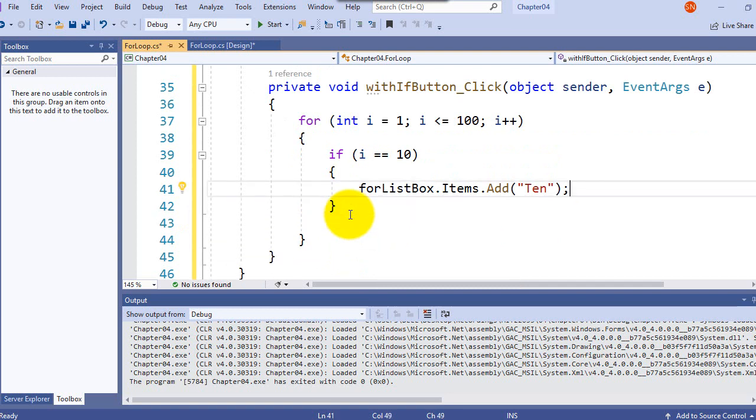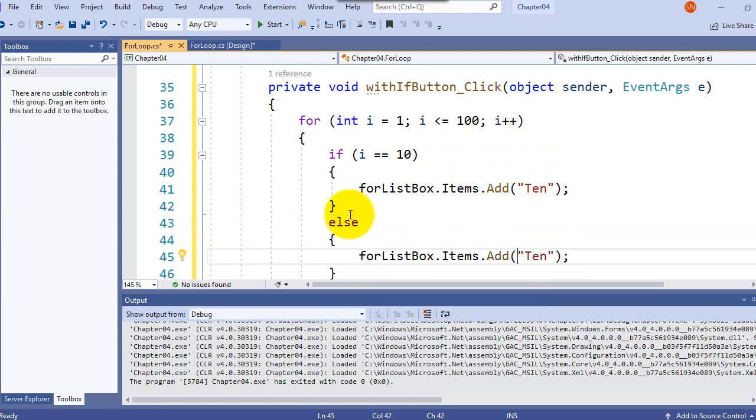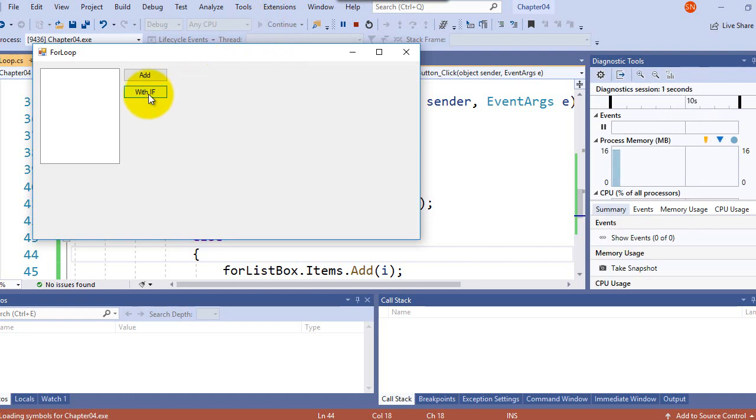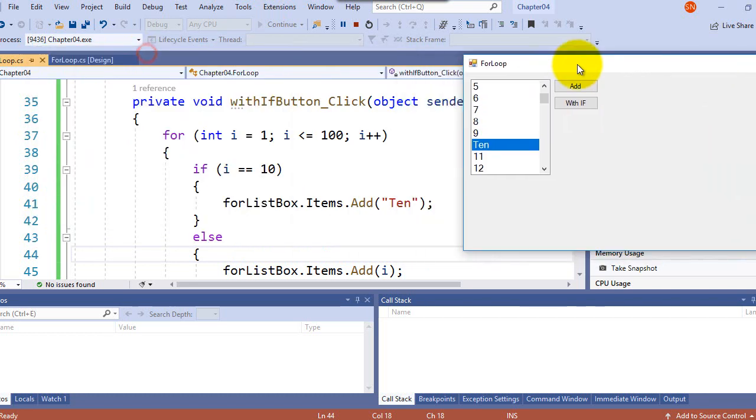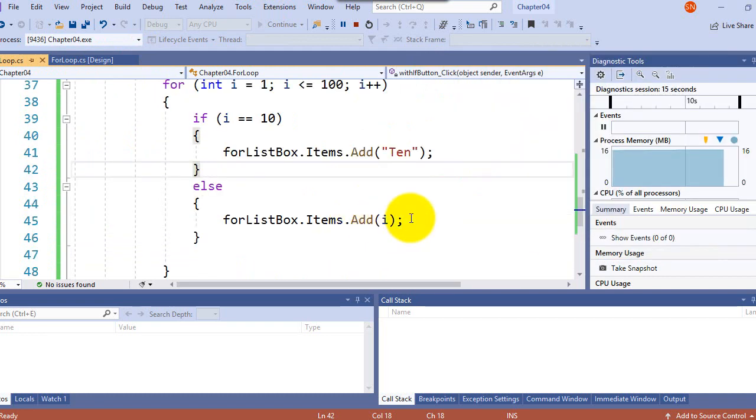Otherwise, else we are going to display i. Okay, let's see what happens. When it is 10, instead of displaying the number 10, it is displaying text 10, and then it continues with 11. So this is how it works.